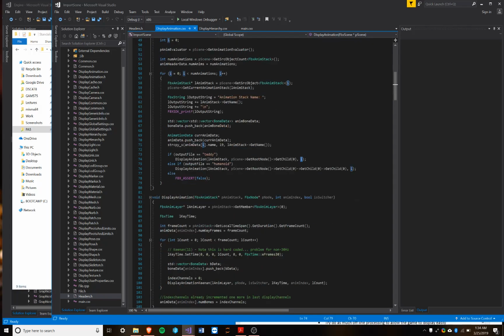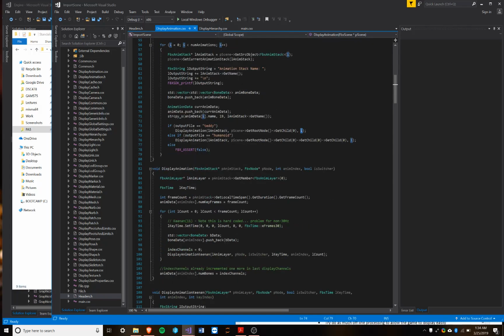So going into display animation, I'm only going to use the first anim layer for the purposes of this. I'll get the number of frames in this animation, and I'll set the animation data header again at that anim index, so this is on the vector. I'll set the number of keyframes to that number. Here I'm looping through. For every keyframe, I'm going to get the key time.